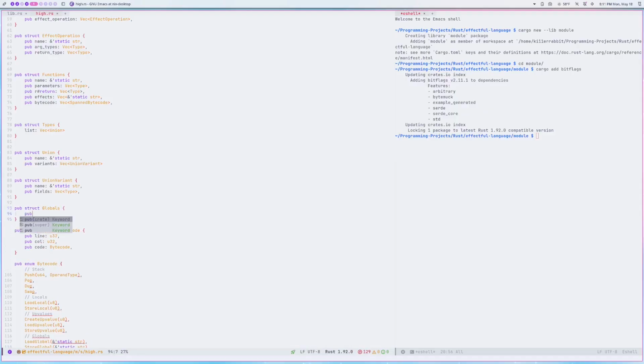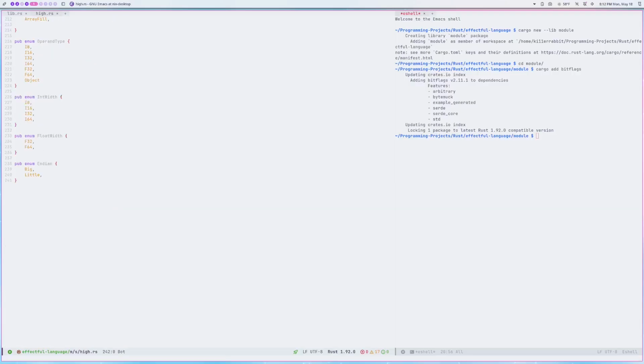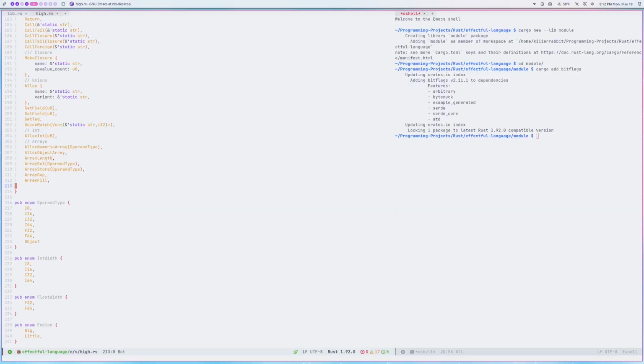Globals, and that just has a pub globals, the vec of static str, and then type. And then those will get processed and whatnot later. All right, so array fill.